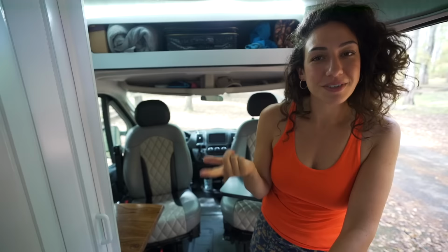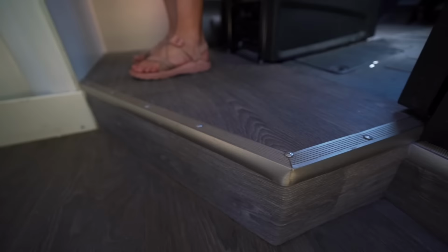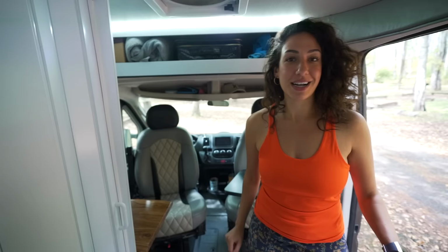And one of the more important aspects is this step. If you have a swivel seat that's lifted and you're turning around and your feet don't touch the ground, it becomes so quickly uncomfortable and you become distracted. You're constantly shifting around. Your feet get all tingly. It's super important that in all the seating in the van, you have your feet flat on the ground. Without this step, that wouldn't be possible.